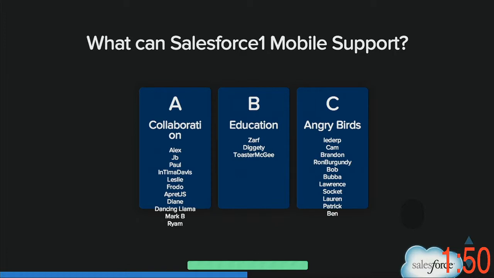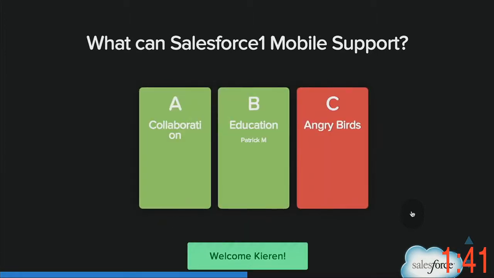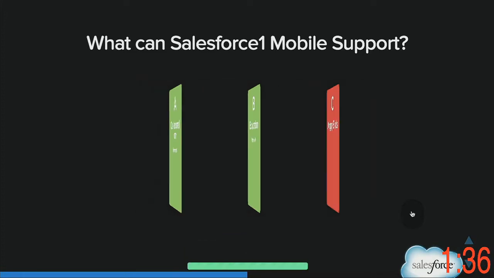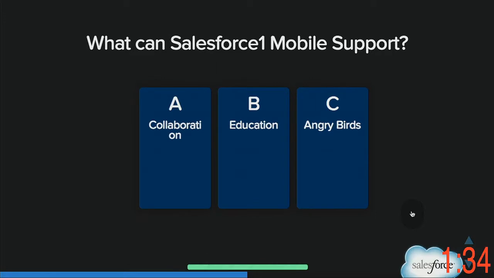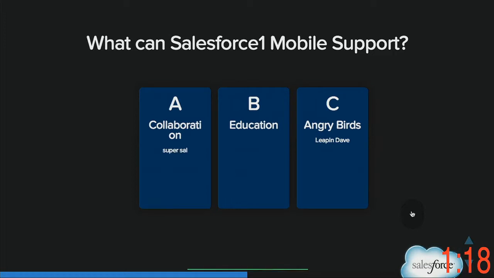But what's cool here again, keep in mind, it's just these principles of what we can do. And let's see how you guys are doing on this survey here. I see a lot of Angry Birds. Ooh, okay. Well, Angry Birds, again, we're going to have to put that on the roadmap. But I think it's a cool way to show the flexibility with Salesforce, because it's the languages that you might be using on the web today. These are technologies that are new for communication, and it's really cool what you can do. You can be as creative as your imagination. Right. There's a lot of implications for how you could use something like this.